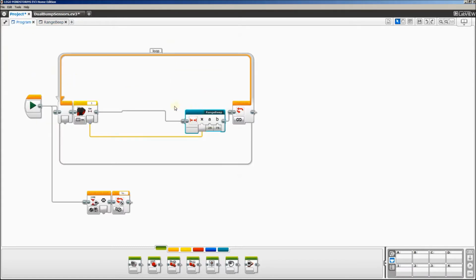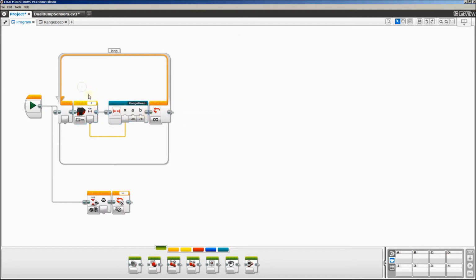As we see, the blocks of code that I had highlighted are now replaced with a range beep my block, and it has the default parameters that I inputted, which I could change. These could be variables from other points in the program, or I could use the loop counter. This would also allow me to easily switch what sensor this is using.